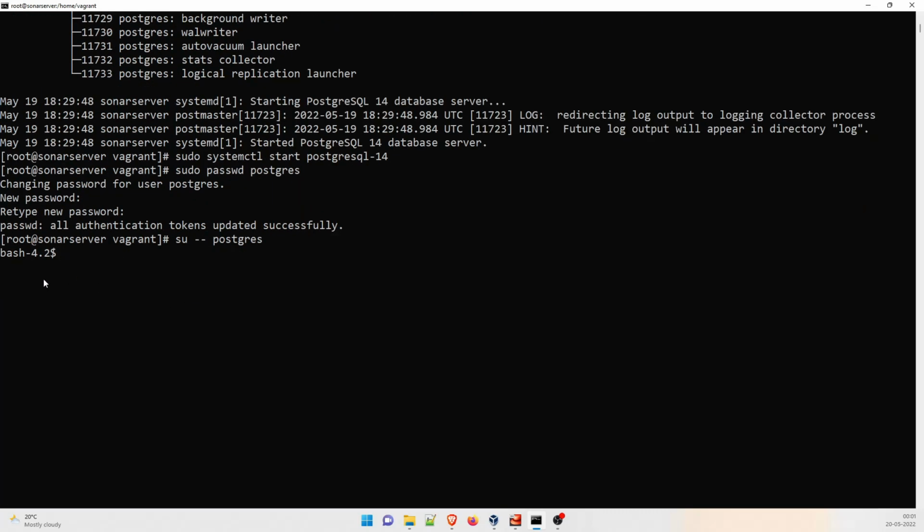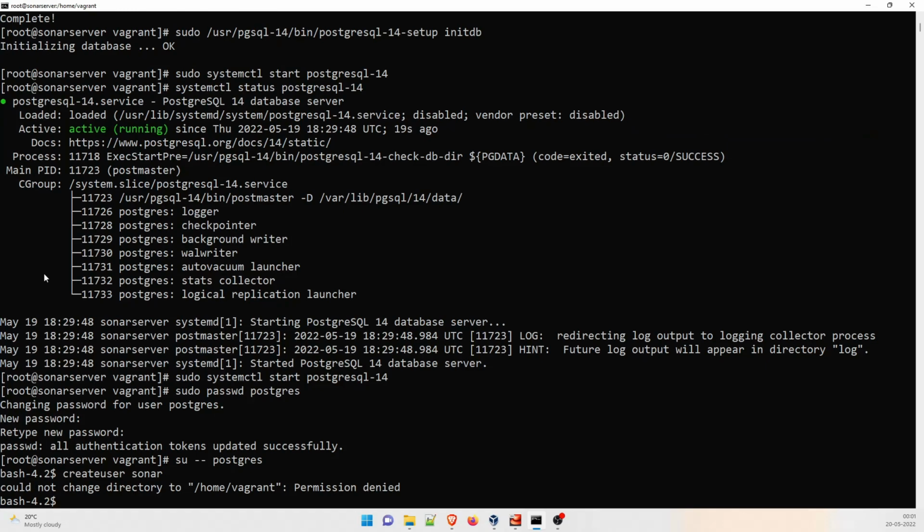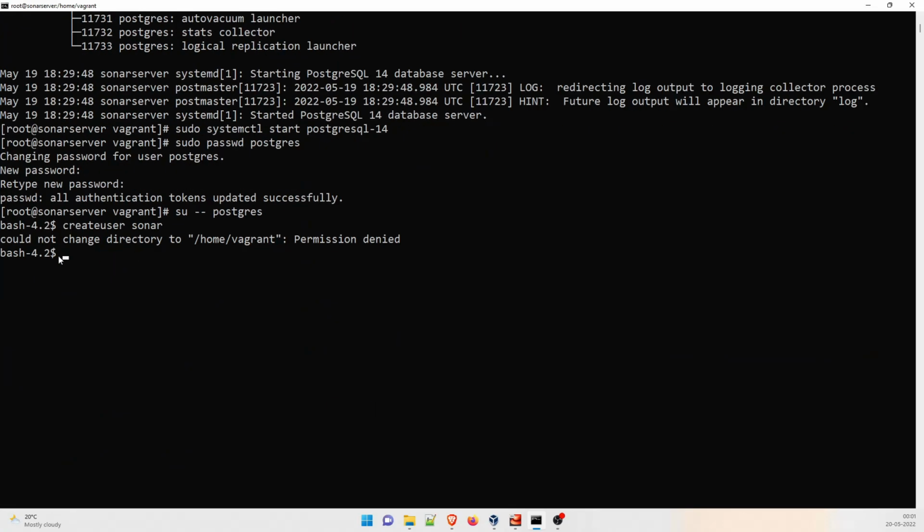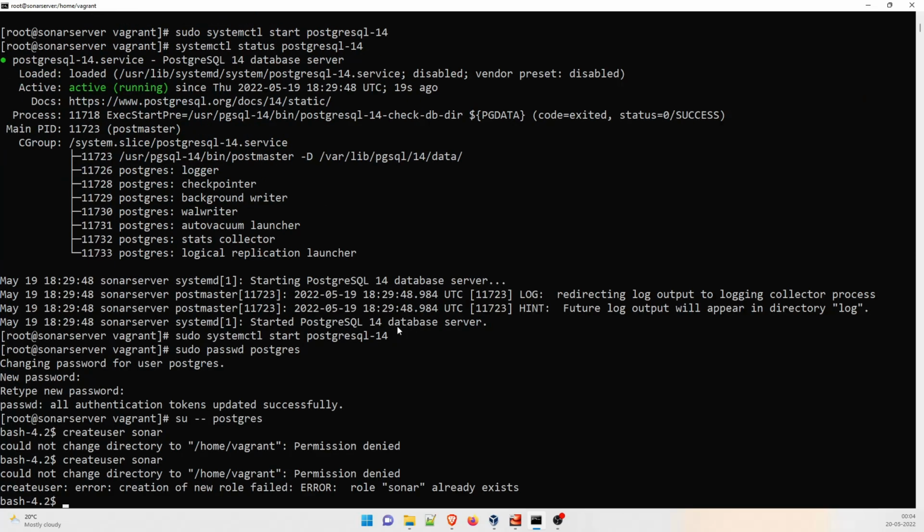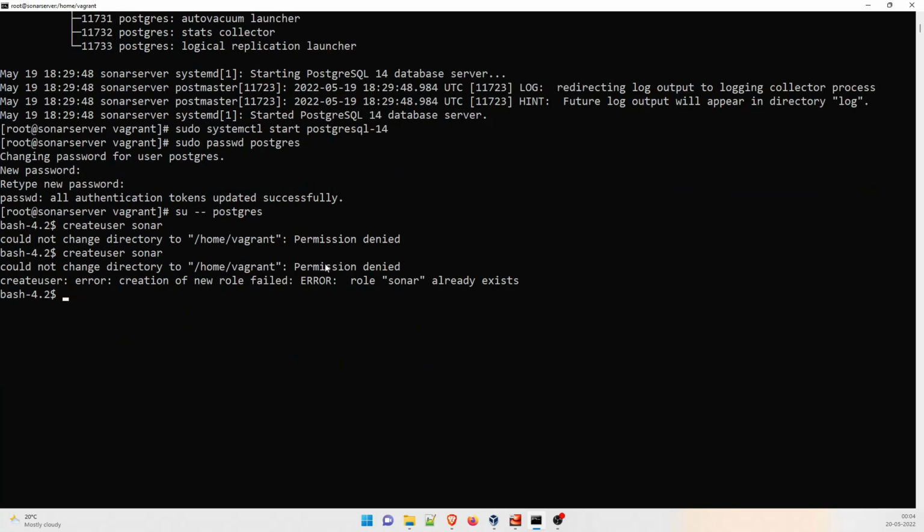Now you have to create a user, so type createuser sonar. Okay, so looks like it's permission denied. Let me try another way. Okay, it is saying error: sonar already exists. So you have to do it like this the first time and then the second time, and it is going to say sonar already exists. So that's all you have to do. Okay, so let's move forward.